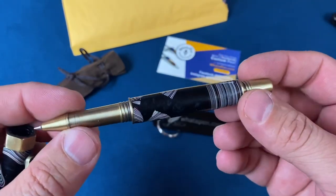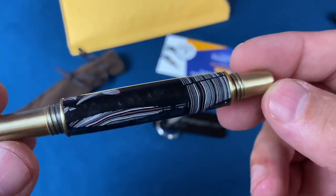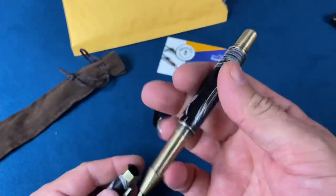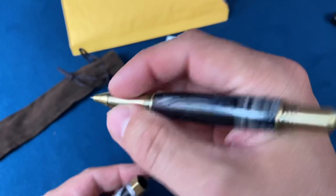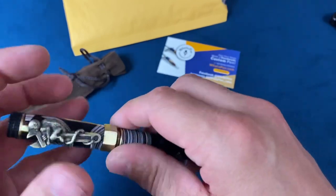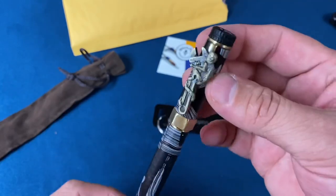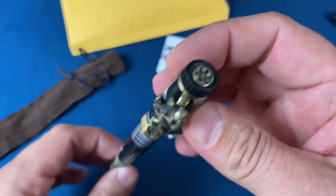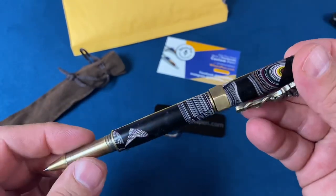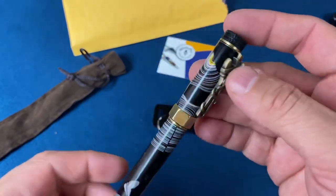A lot of what Randall uses is people actually recreating Fordite — this isn't going to be actual automotive paint, but the effect is super cool, and you never know, there could be some automotive paint thrown in the mix. The pen has a nice lighter weight to it than I had expected. A few of the pens I've gotten from him are pretty hefty, and everyone that picks them up is always amazed. Everyone at work loves to see what pen I'm actually writing with, and I've gotten more than one person to buy pens from Randall.